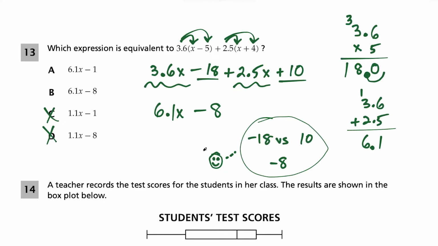If you could just see a number line in your head and that helps you, you could always go like this and say, all right, let's say 0 is here, and then I'm at negative 18, not necessarily to scale. So when I add 10, I'm going this way 10 units, and I'm landing at negative 8. But whatever actually works for you, that's the one you use here. But either way, we're going to get negative 8. Choice B is our answer.